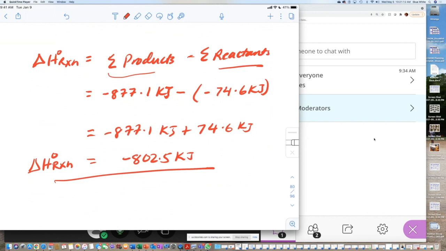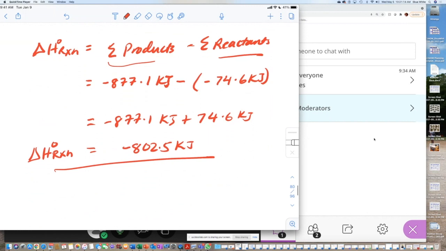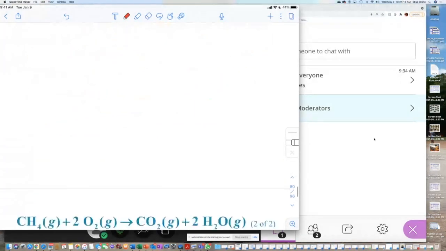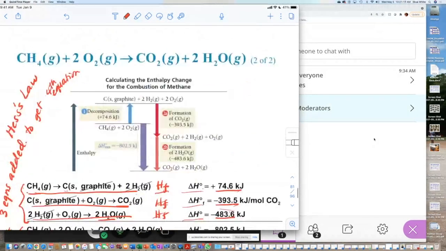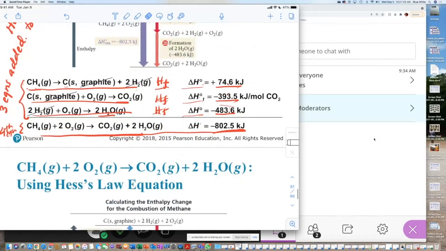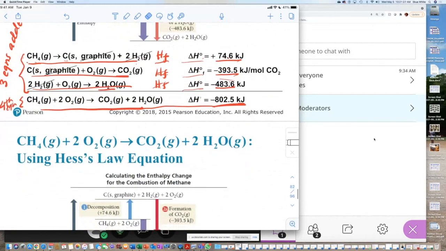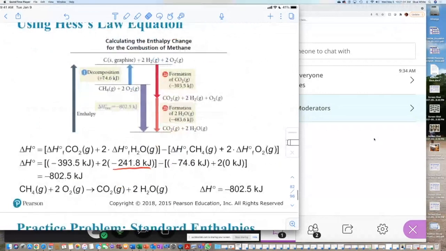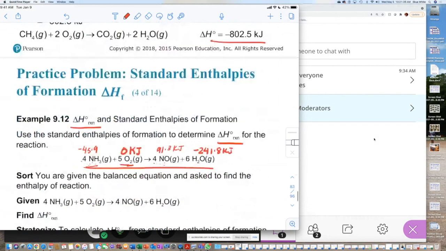When I'm writing for others, I try to be more careful. So let's see. They work it out here. They use Hess's law, and I'm not going to go over Hess's law again because that was covered before. They use Hess's law to get the same product, and then they use this process here, using the enthalpy, to get the same answer, right?